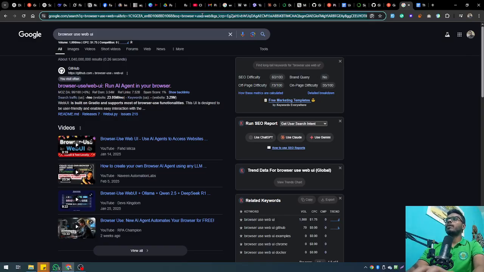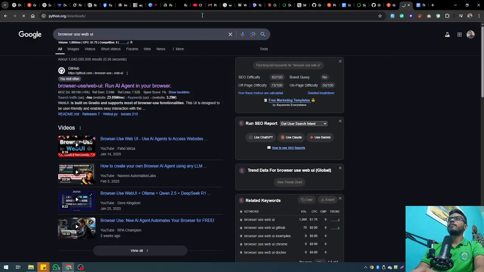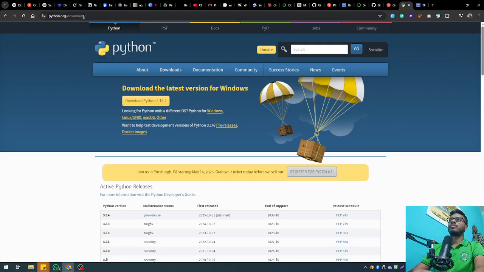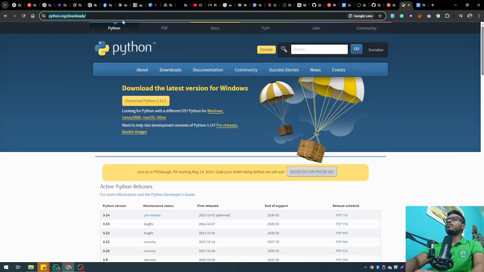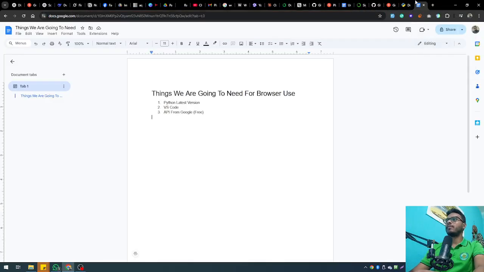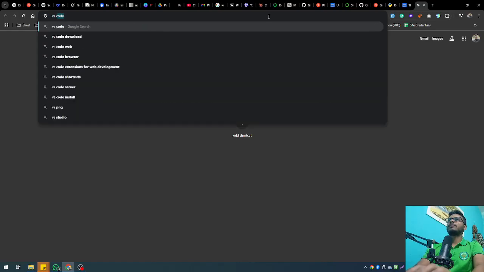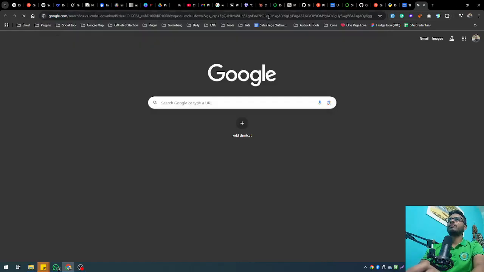Number one, Python. Just go to python.org/download and download 3.13.2. Then we are going to need VS Code. Search VS Code, download.